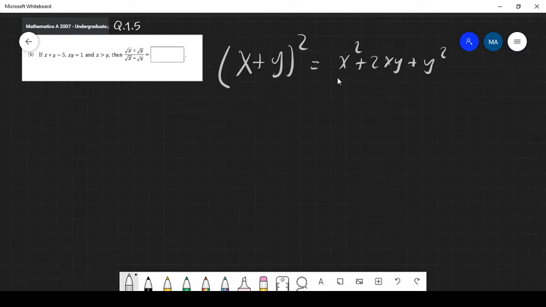So you get this type of formula over here. Now you need to know this formula. You need to memorize it. When you have x plus y squared, it's the square of the first plus 2 times the first times the second plus the square of the second. Now note that here it is x and y, and here it's x squared and y squared. I'm assuming you're at least comfortable with this formula.